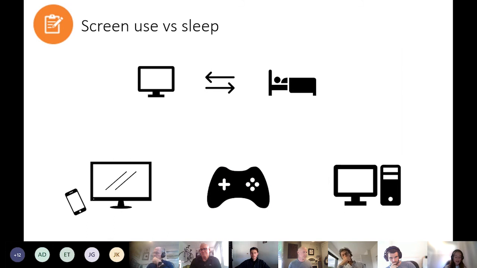Research has consistently shown that children's screen use and sleep are associated. However, there are inconsistent results regarding whether the type of device, the content, or the context of children's screen use affects sleep outcomes. For example, one study found that having a TV or a small screen device, such as a smartphone, near where you sleep was associated with shorter sleep time, while another study found that children's computer use was associated with shorter sleep time, and actually found no associations between TV viewing and sleep time.